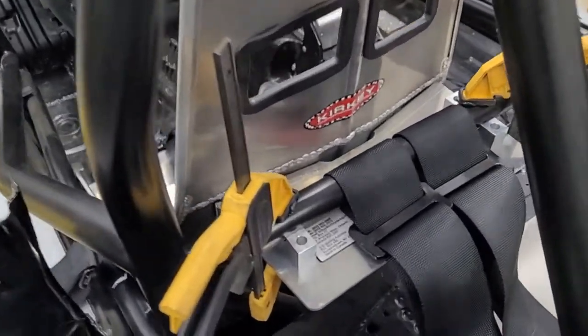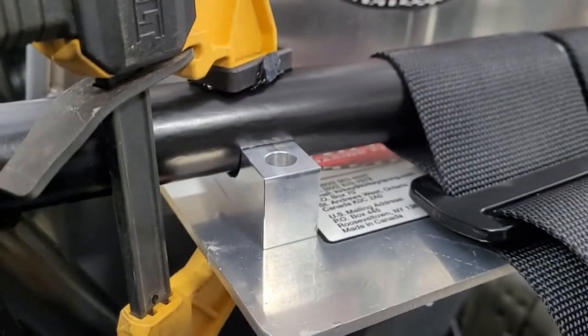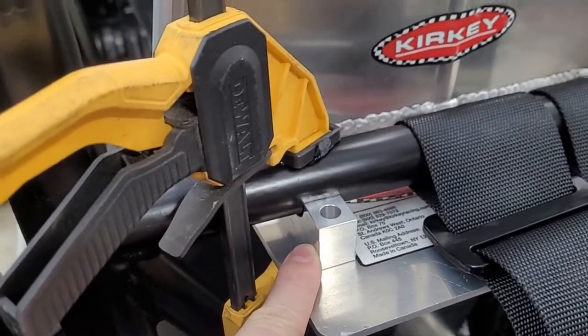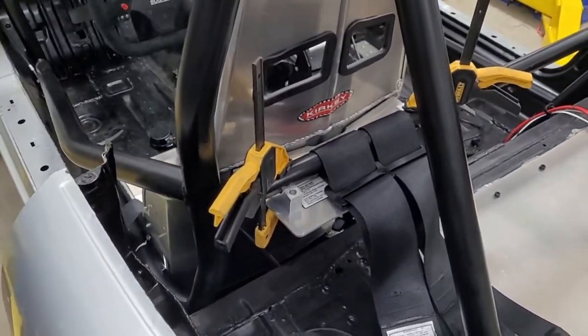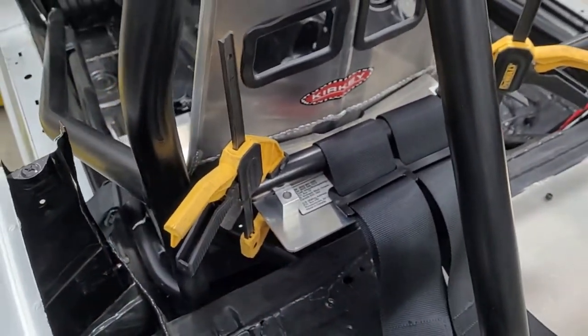So let me show you how we're going to do this. It's actually going to involve a custom part that we offer. It's on our website at Pat Performance, and it's also in our eBay store. So it's these little brackets. Well, hopefully they work. We're about to find out. You buy this plate, and I bought the seat. They're both from Kirkey, so it seems like it would be easy, but the problem is this needs to attach to the shoulder bar, and it doesn't come with anything to do that.